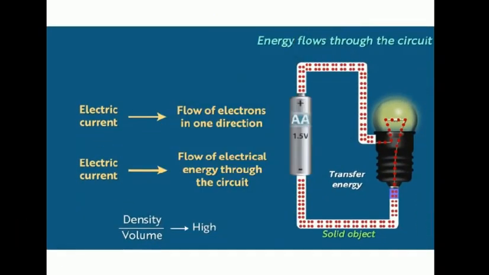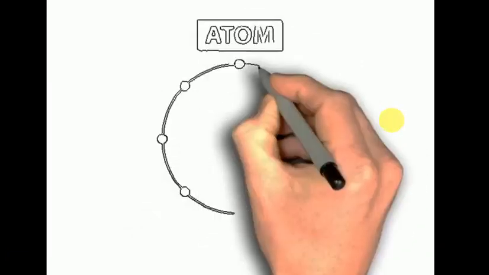Now we have to check the circuit inside the bulb. As I told you, the bulb has two terminals. Here is one terminal, here is the other terminal, and inside the bulb we have small wires like this. This particular part is called the filament, the wire which generates light. Why does it generate light? Because it has a high resistance, and as electricity flows through it, it generates light. Okay, so here you should know how electricity flows through the bulb.